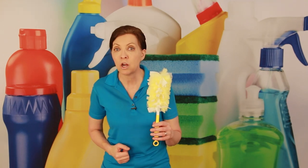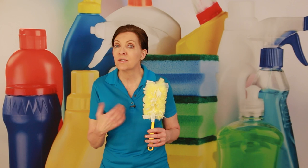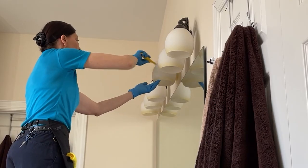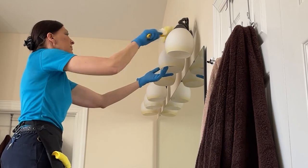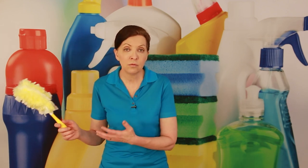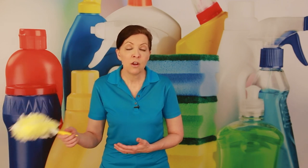Use new replaceable heads at every single home — one of these will last you for a whole job. I get asked a lot from homeowners how often they have to replace it if it's their own home, and the answer is until you think it's dirty. In a professional setting we're going through the entire home with one Swiffer duster head. But in your own home when you clean part of one room, it's not going to be full or dirty yet. You might get sidetracked to answer the phone or the doorbell, so you put it down — when you come back, it's perfectly okay to pick it up and continue dusting.